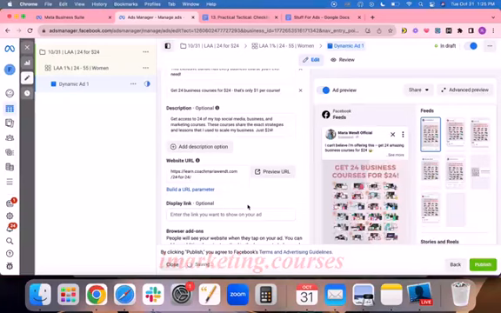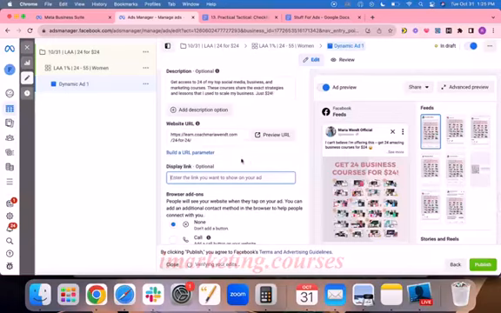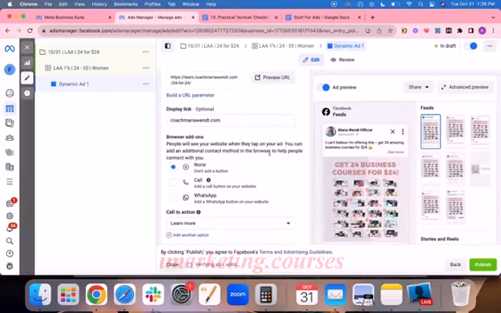Okay. Now, where it says display link, you don't really have to worry about that unless you're using a subdomain. So do you see where mine says learn.coachmariawent.com/24for24? This is what's considered a subdomain, okay? Because it's a learn dot. If yours is just like a regular 123.com, you don't need to worry about this. Since I have a subdomain, I'm just going to make my display link the root domain, okay? So I'm leaving off all this and just getting coachmariawent.com just because it looks a little bit cleaner on the ad, okay?